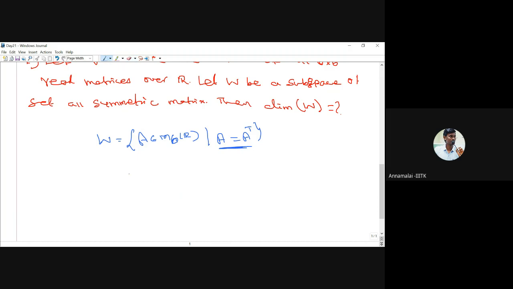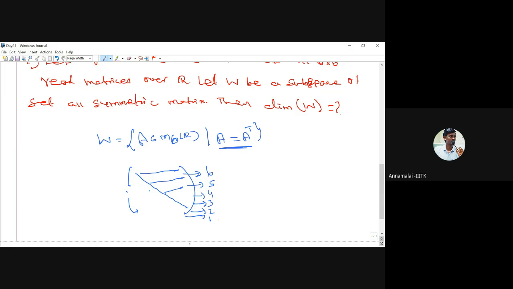Therefore, if you take a 6 by 6 matrix, the first row has 6 unknowns, but the second row has 5 unknowns. If you take any row here, that should be a column of this one, so I am going to remove these entries. What are the possible remaining unknowns? The first row has 6 unknowns, the second row contains 5 unknowns, the third row contains 4 unknowns, and so on. The last row contains only the one diagonal element.